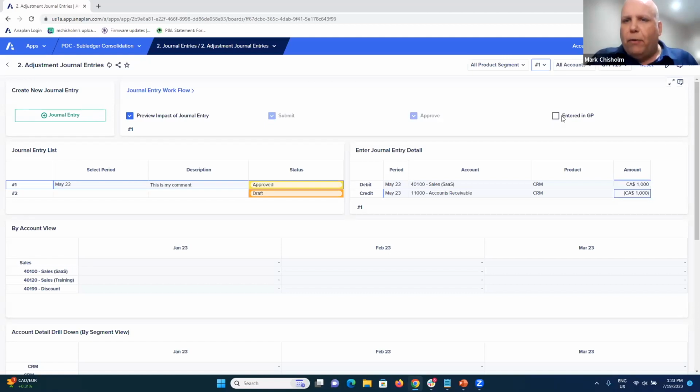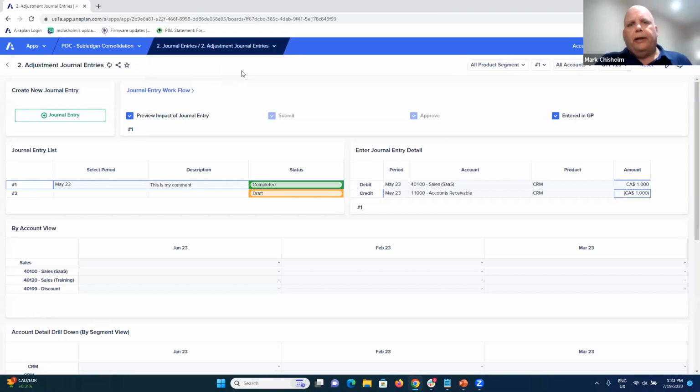So confirming whether in fact that has been entered in Great Plains. Again, this could be an automated indicator, so that when you're booking that entry or importing that entry into the ERP system, that automatically sets an indicator in Anaplan that it's been entered and now the process is complete, for balancing and reconciliation purposes.